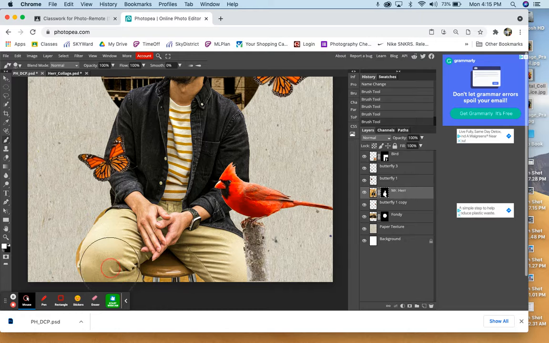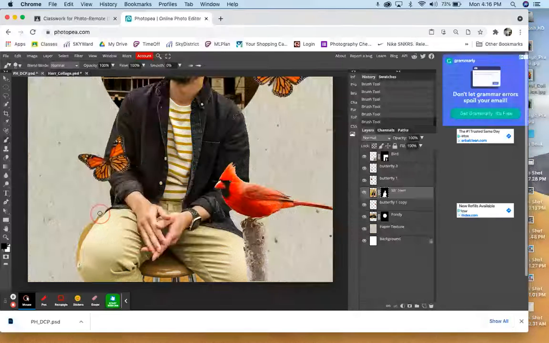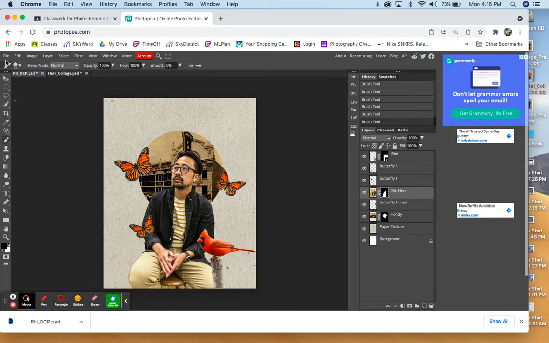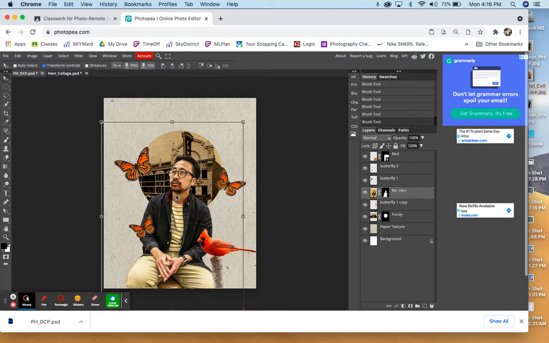That looks all right here. Maybe go back and erase my knee out a little bit better here. But definitely you guys can do and clean it up better. So I want you to spend some time and clean up around my leg here a little bit better. So I'm just gonna leave mine kind of messy like that. All right, that was masking again, more refined object using a quick selection tool.